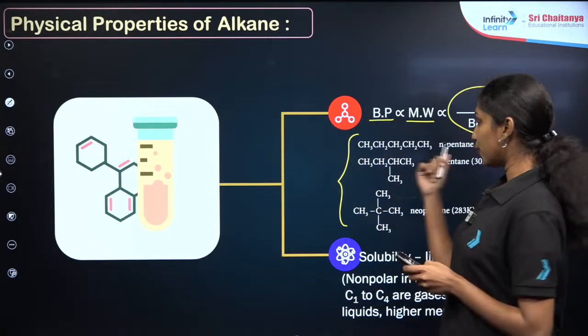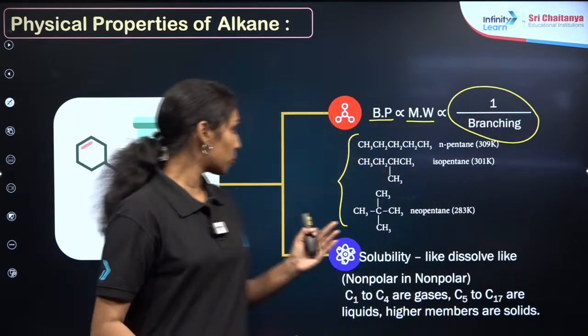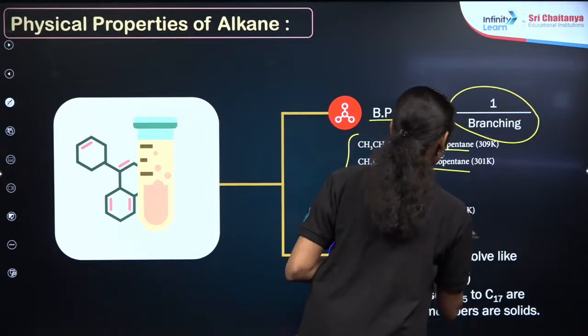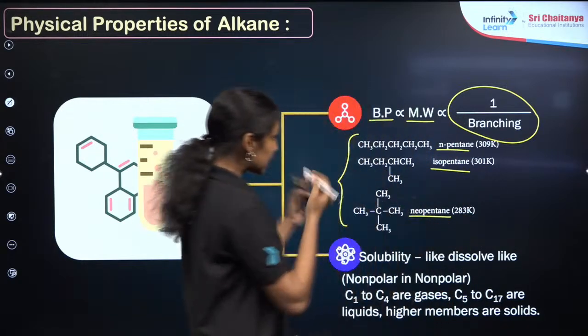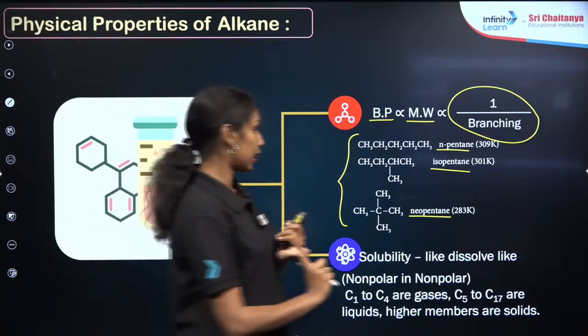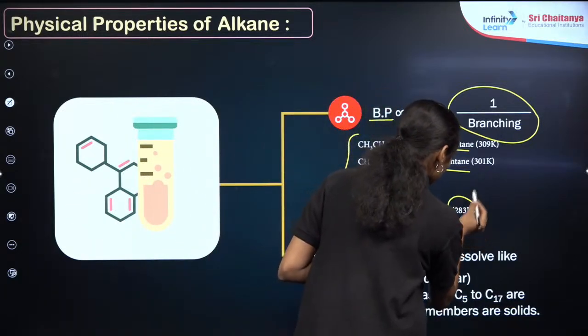Pentane, right? Because it is a 5-carbon compound, so it is a pentane. We can see that there will be 3 isomers of pentane. First one is normal pentane, then isopentane, neopentane. We can discuss the boiling point of these isomers according to their branching. The boiling point is also given here.